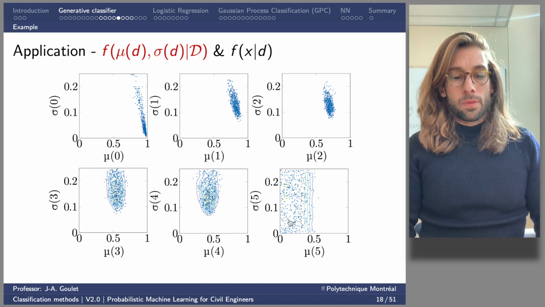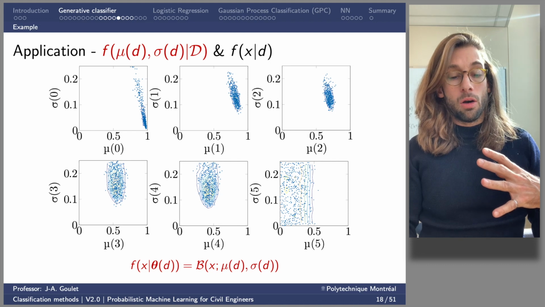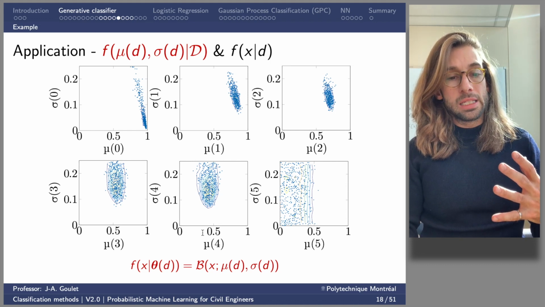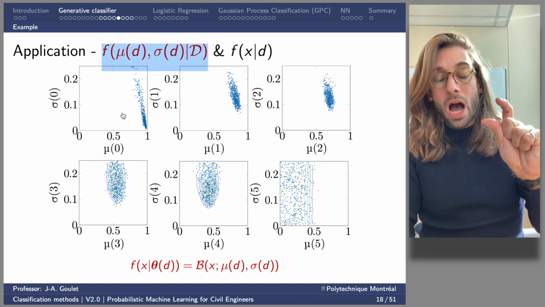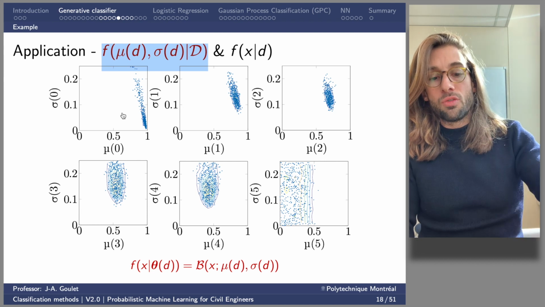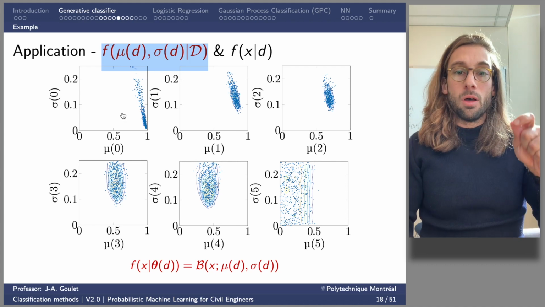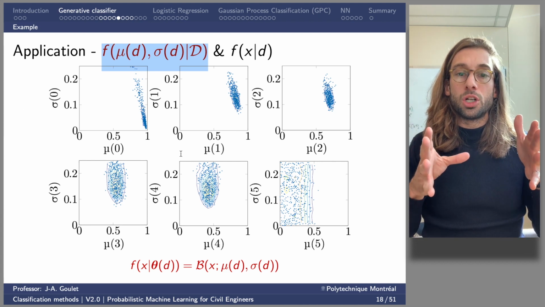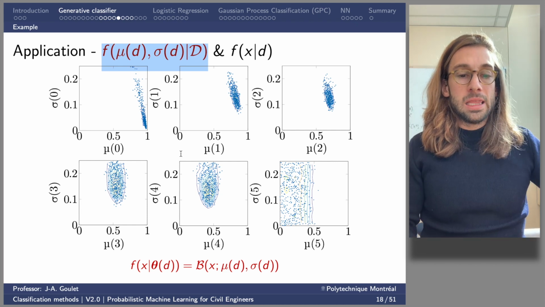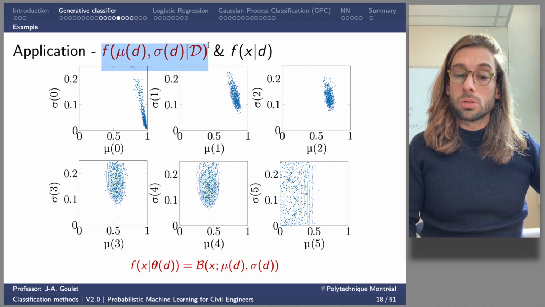Okay, so what we have here is the conditional PDF, or actually what we want to obtain, what we have here is this joint PDF, okay? And here I can only plot the pairwise joint, but this exploration of the MCMC sample is in a 12-dimensional space, which means I have one expected value and one variance for each of the 6 damage indexes. So I have a total of a joint estimation of Markov chain Monte Carlo in a 12-dimensional space. And this gives me here the description for my posterior knowledge for the parameters, okay?